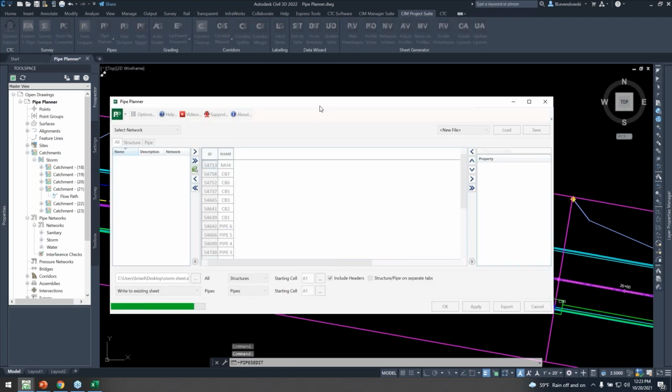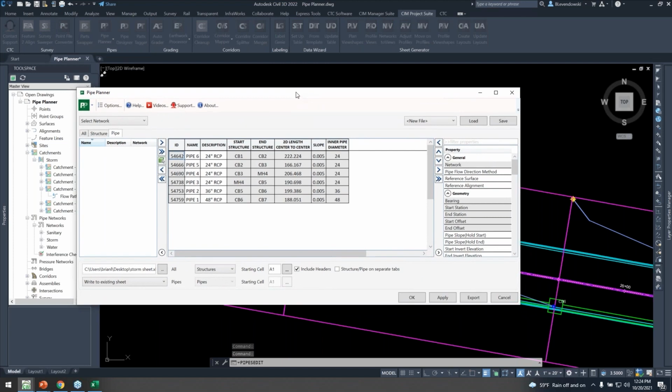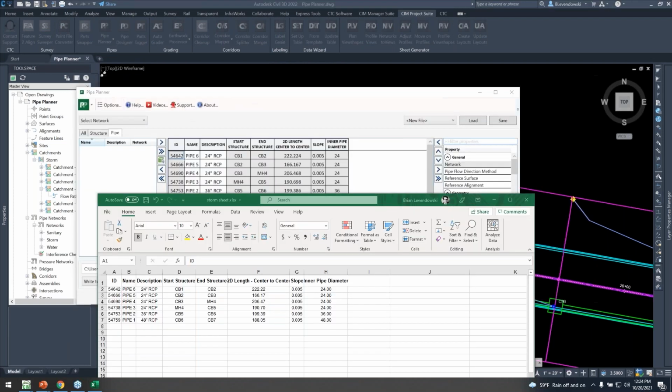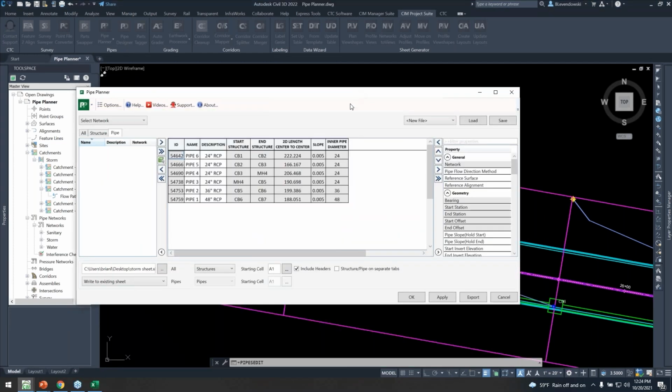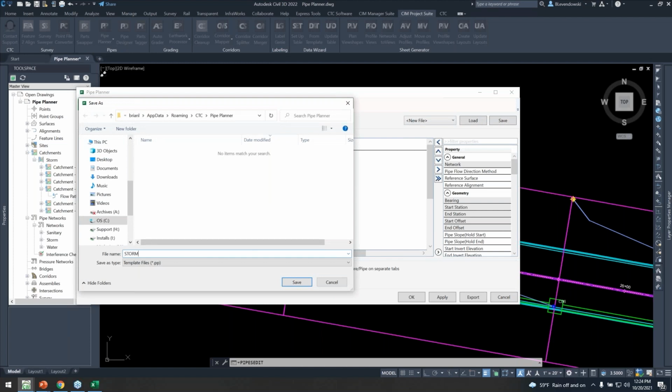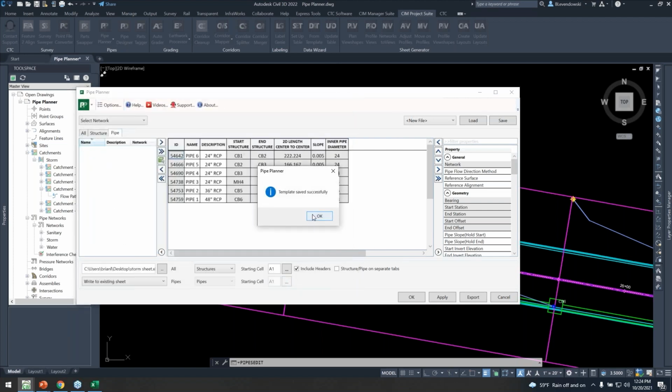Finally, I had mentioned at the beginning the template options, right? It might have seemed a little clumsy to you, like building out these, which columns am I using and what's the order and all that. I mentioned the template option. We can create a new template, and let's say this is storm analysis, okay? Now this saves out an external file. It's a universal JSON file, but we put a file extension of PP on it for Pipe Planner so that you can identify it. I save that out, it says template saved, and that shows up in my dropdown here.